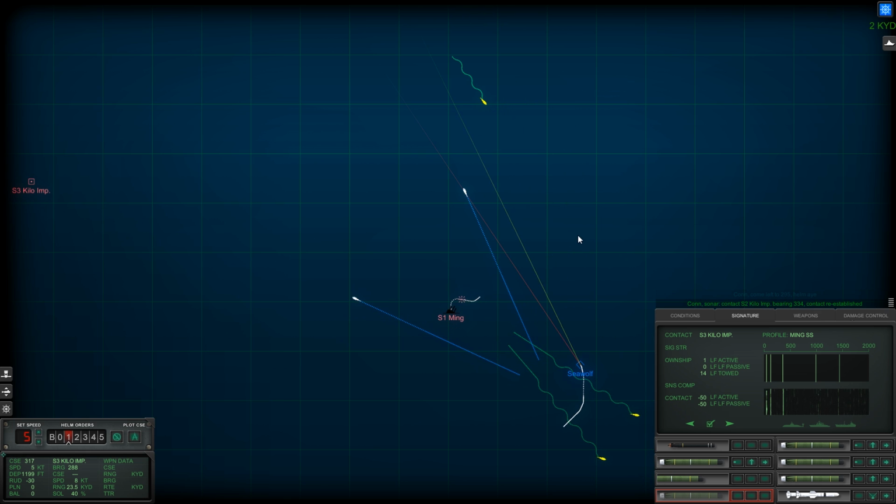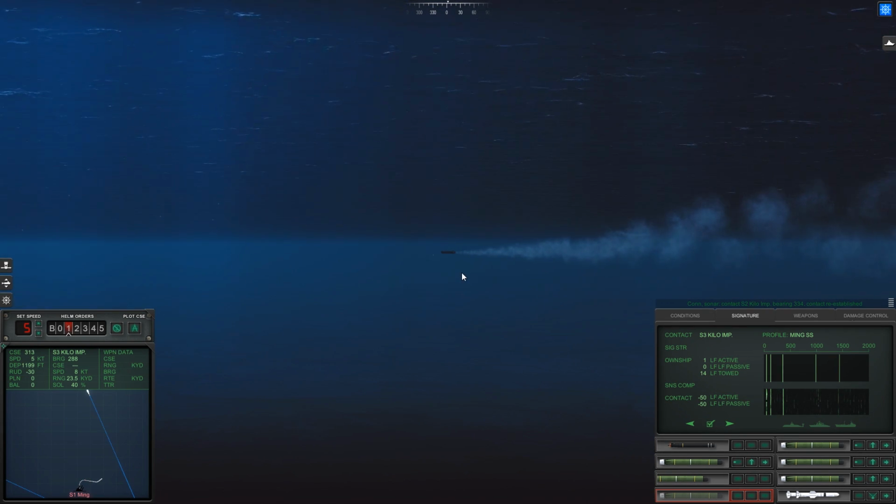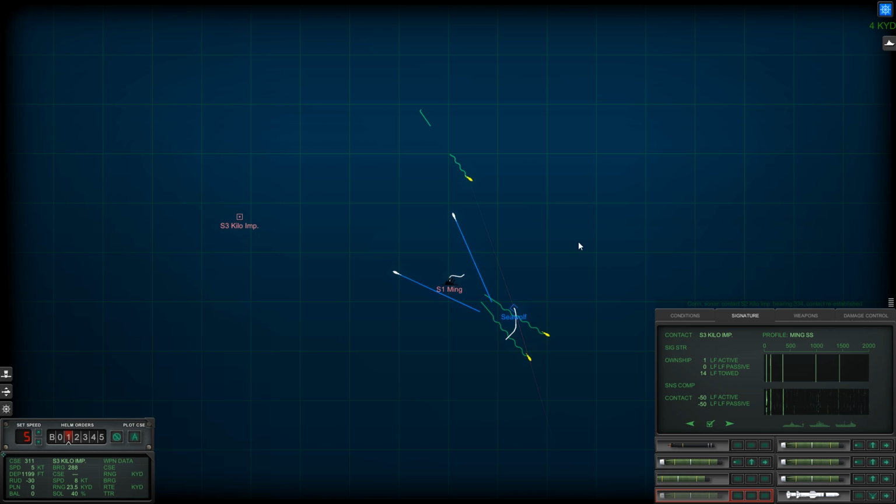Not to mention that if by some horrible occurrence our torpedoes, since they are off the wire, turn around and come back in our general direction, I can use the wreckage of the Ming to potentially get them off my sonar signal and get them to start tracking the Ming instead. So essentially use Sierra 1, or the wreckage of Sierra 1, just there, as a massive countermeasure.